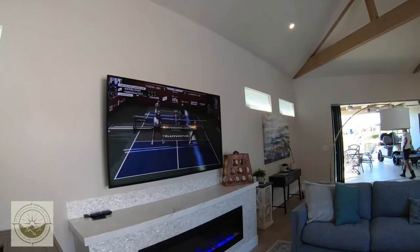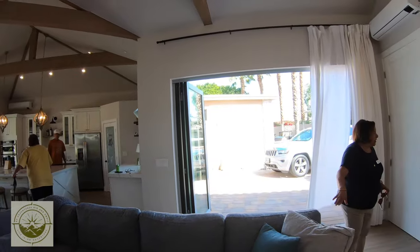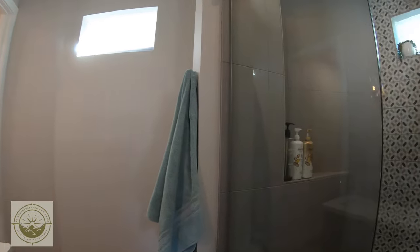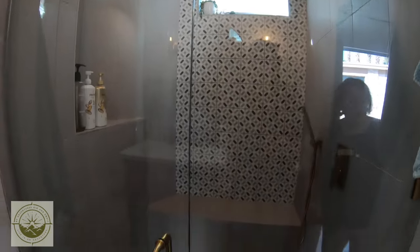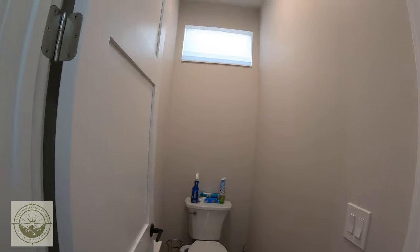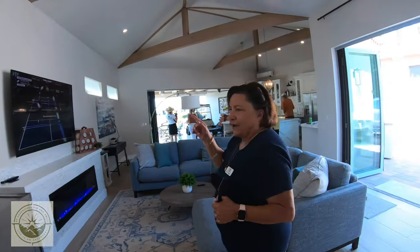That's your living area first. Oh, the kitchen's in the back. That's a little different from most of them. Bathroom right over here, barn door in the bedroom. It's got the split ACs in there too, which is nice. Might be heaters also. Beautiful tiling, it looks like. Gosh, that's really nice. Double sink vanity. I don't know why you need that. Usually there's only one of you in there at a time, but people like it.